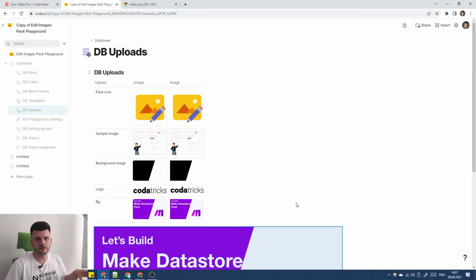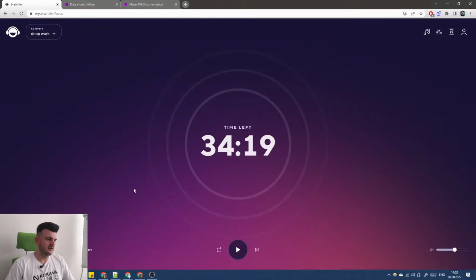Normally people would build API connectors because packs are usually meant to connect Coda to different services like Stripe, HubSpot, MailChimp, and so on. I decided to do something entirely different, and discovered a way to edit images.